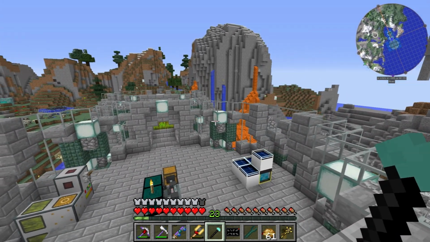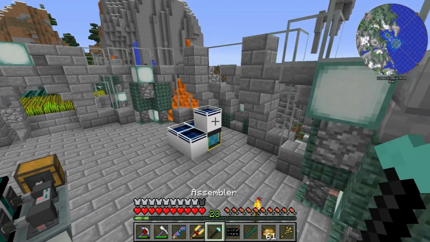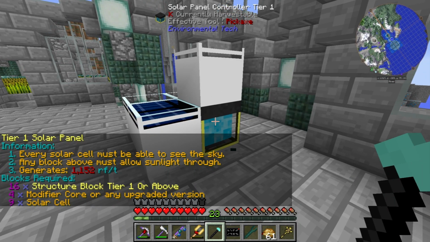All right. So let's see, how do we use this thing? Assembler. Hold or spam right click on controllers to assemble the multi-block. Shift right click in survival will instant break any multi-block blocks. And in creative, it'll instantly destroy the whole multi-block. Okay. Left click on any controller to be given a list of the required blocks for the structure. Alright, left click. Boom, there we go.